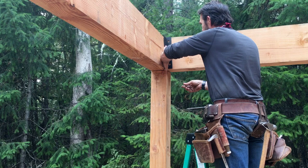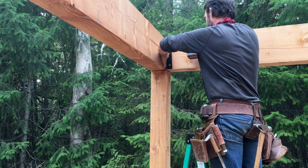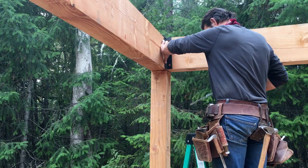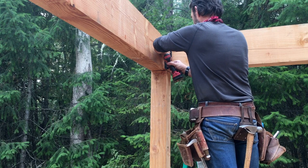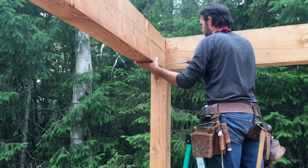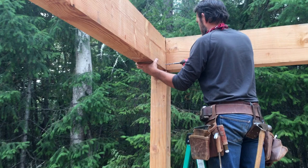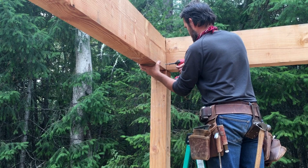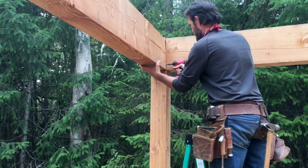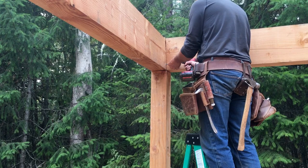Okay, and then here you'll see the installation of a couple of these inside brackets and how those work. You can see there at my left hand is placed on the beam that runs the length of the cabin. And then to my right shoulder, you'll see the beam that runs the width of the cabin. Now this is important to understand because the length of the cabin, that beam that runs that full span will bear the load of all of the rafters, whereas the beam running the width will not bear the same amount of load because there will be no rafters sitting on it. So it won't bear the same amount of weight. That's important to understand. And now you'll know why the brackets are being bored and set the way they are.